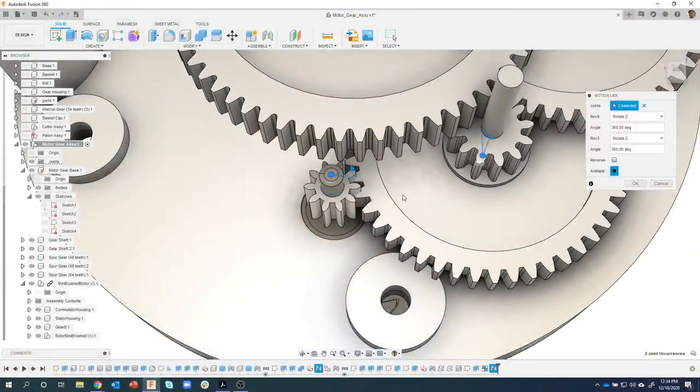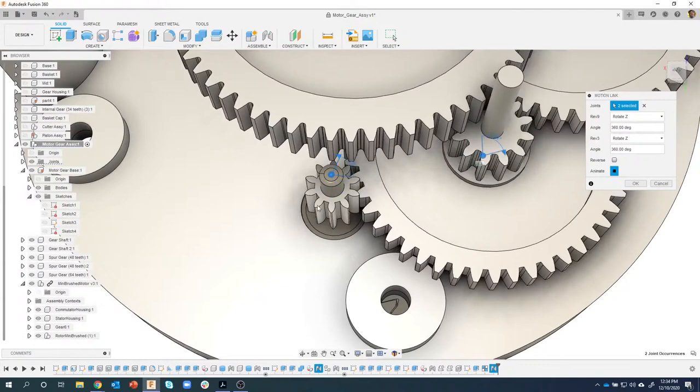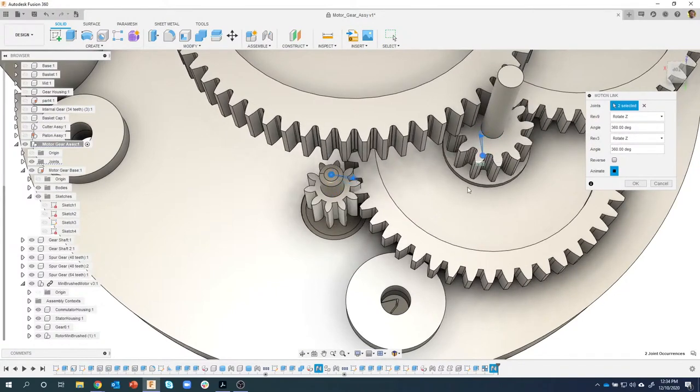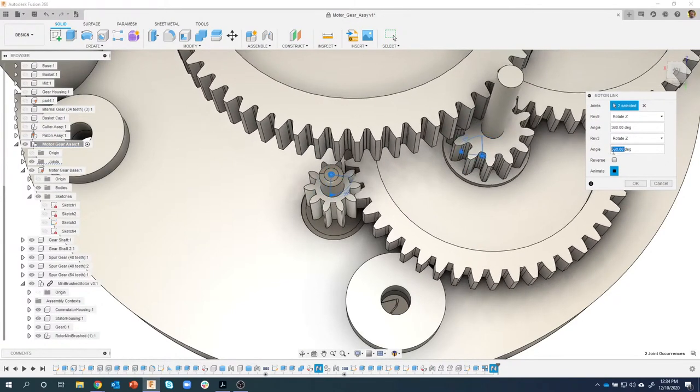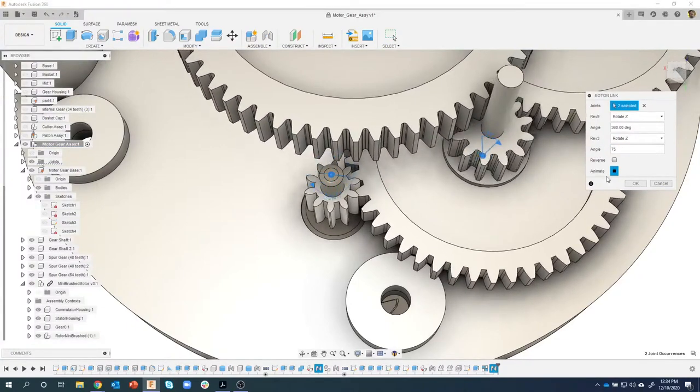Last week I said I don't know the math on how to do gears and all kinds of stuff, and a lot of people chimed in and said it's just the ratio of the number of teeth between one and the other. Again, that's awesome if you guys know how to do this. I'm just doing trial and error. I could calculate the ratio, but I'm just going to come in here and say for every 360 degrees that this guy rotates, I want the bigger gear to only rotate about 75 degrees.